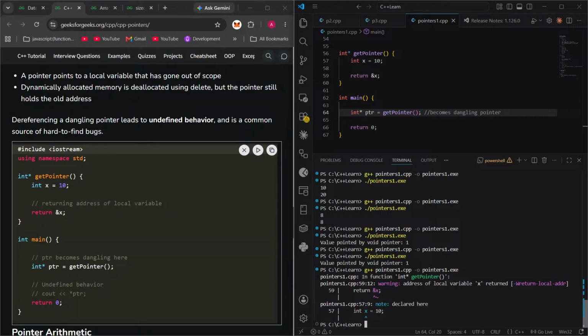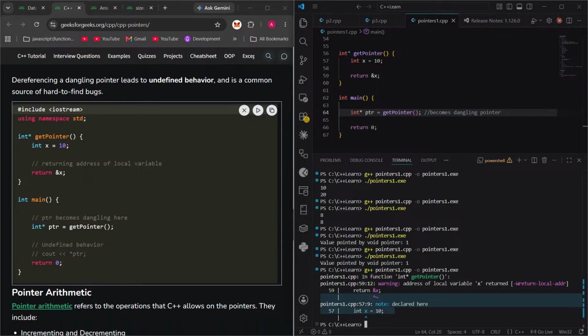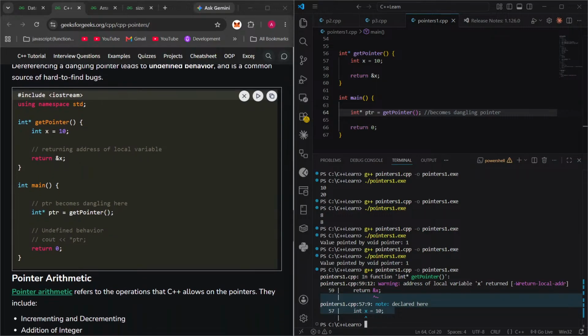So there is the error as mentioned here. So yeah, that was about dangling pointers.